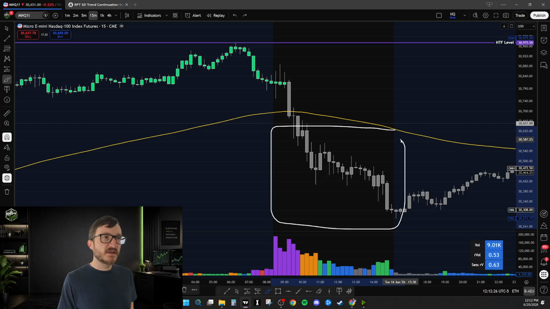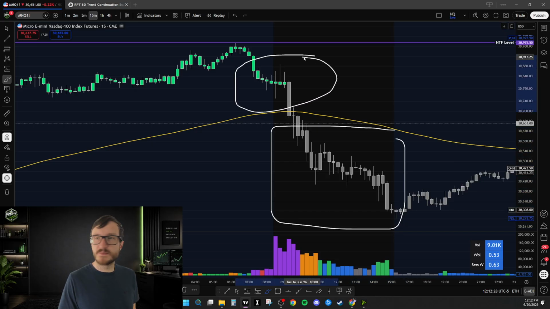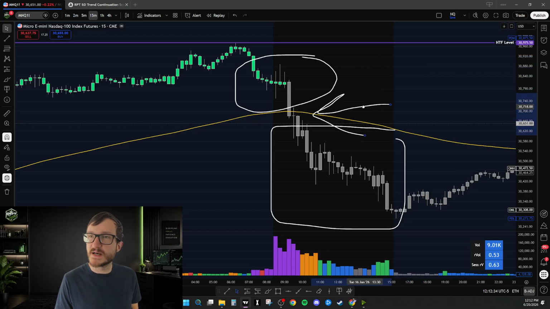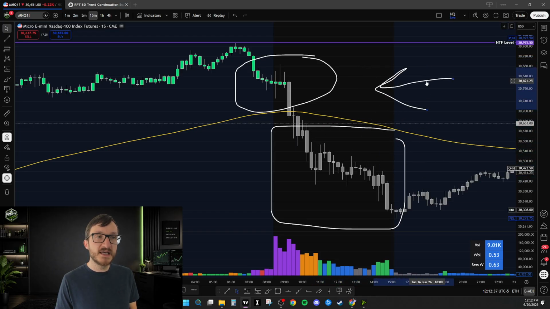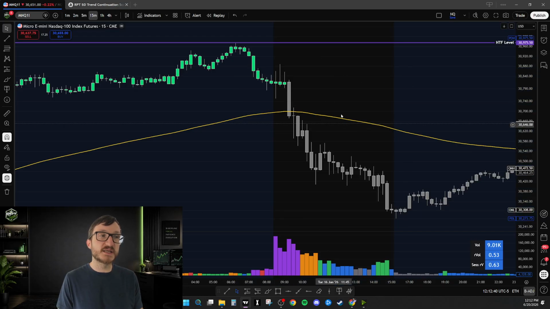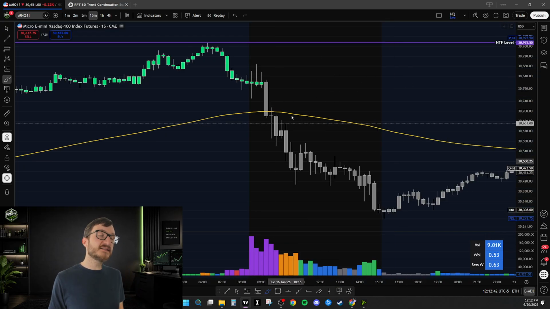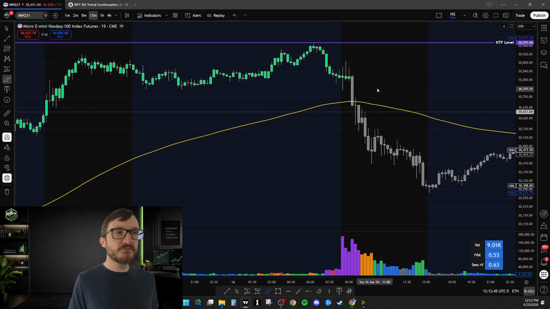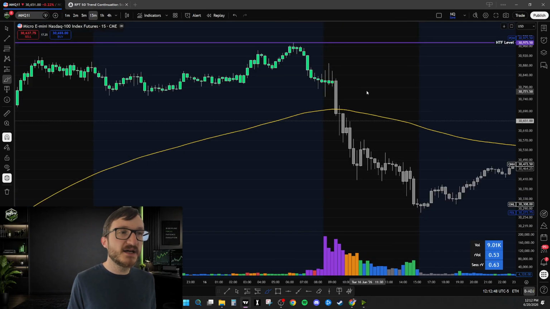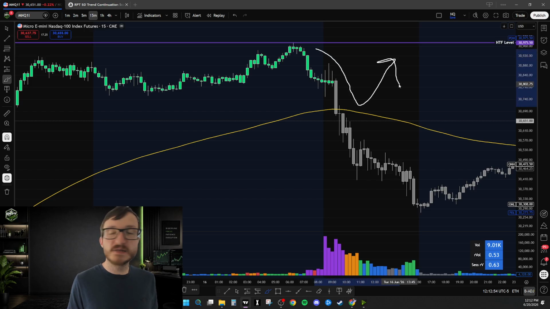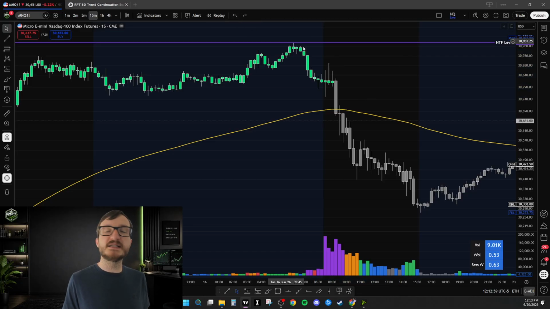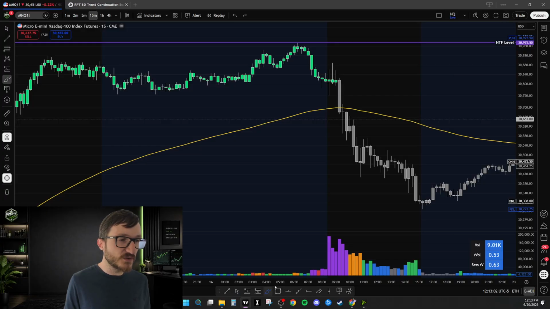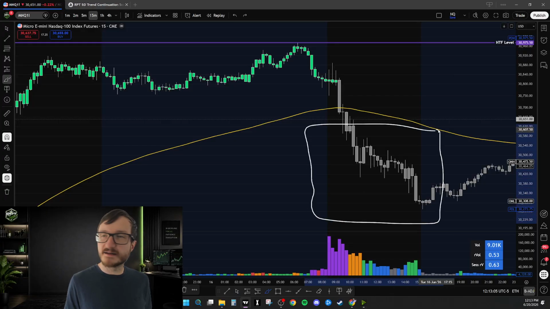On this day, I might have been wary about taking a short up here where I circled on the top. But by the time it's breaking my trend EMA and barreling lower and holding, the quality of that short trade goes up exponentially. Why does that happen? Because if we're above that EMA, people are looking for this to bounce off the EMA, where price could have barreled lower like this and bounced to reclaim. But it didn't. Nobody showed up and supported it. So it continued to go lower. And that was my cue beneath the EMA in this area that I can be short.